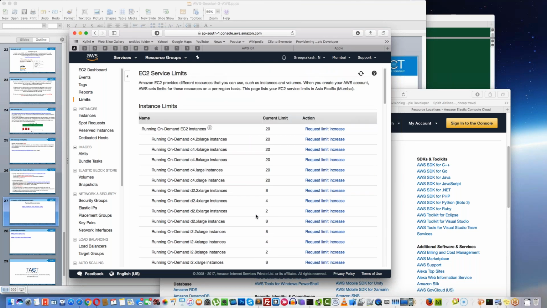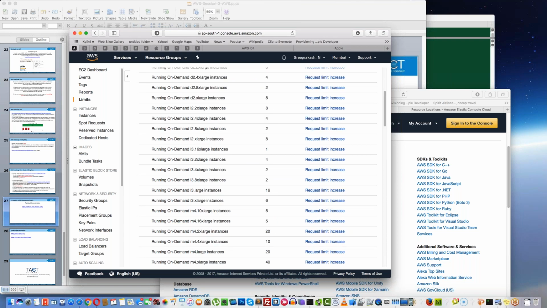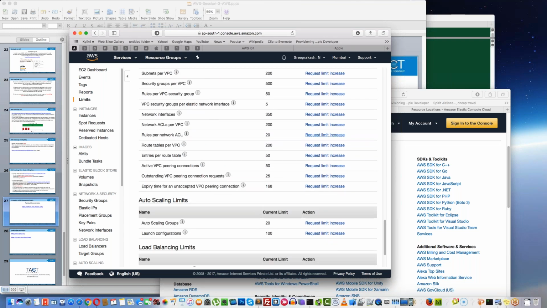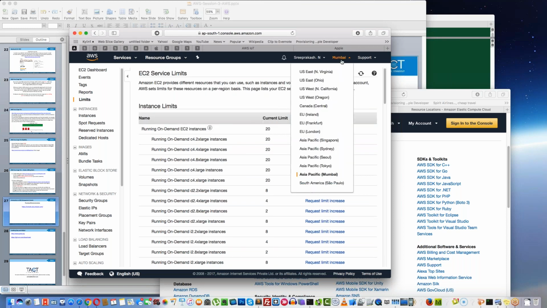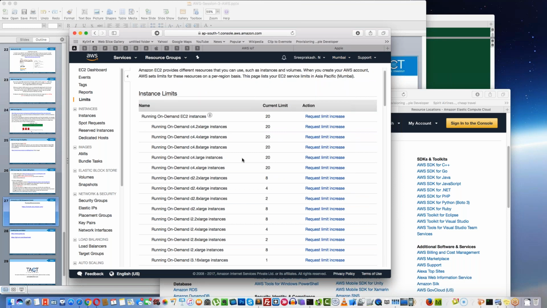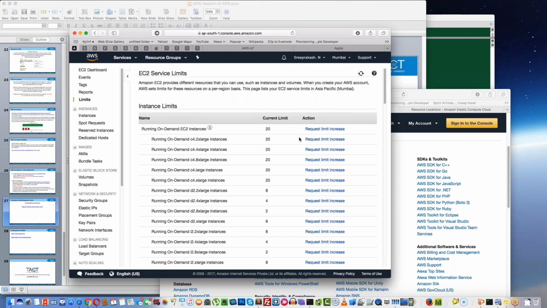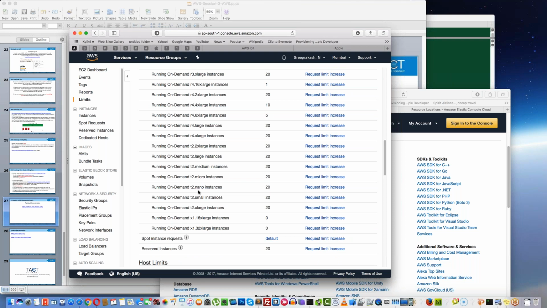You know why? All regions do not have all Amazon services. I have selected Mumbai. You see some numbers, but if I select another region, you will see these numbers changing. So supposing in your Mumbai region, you cannot create a tiny T2 nano or T2 micro instance if your number is small.